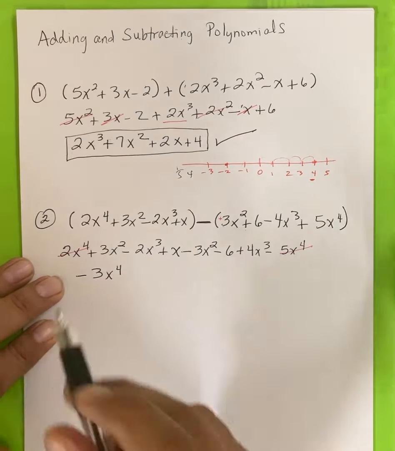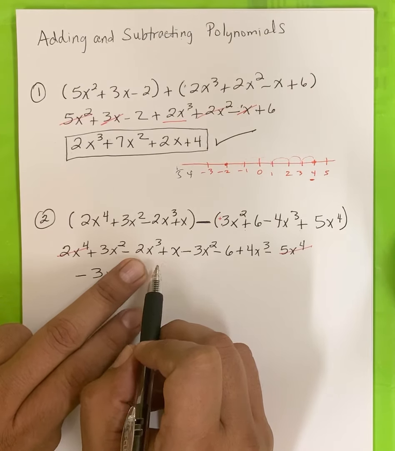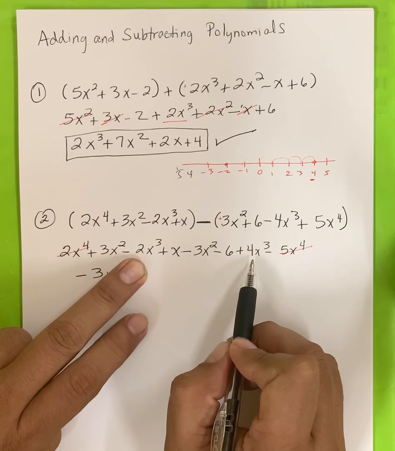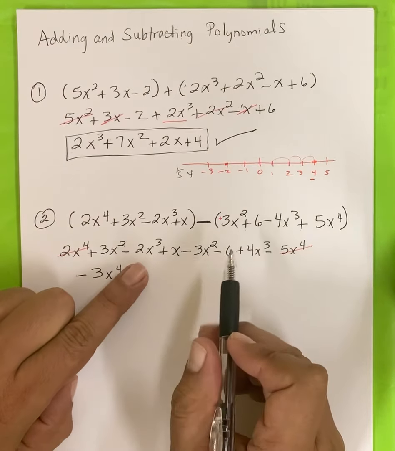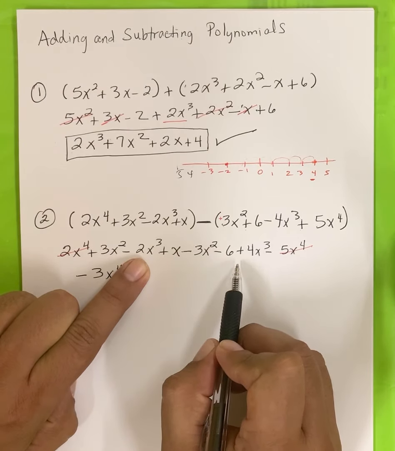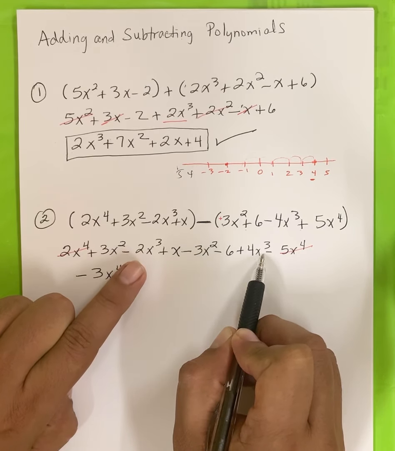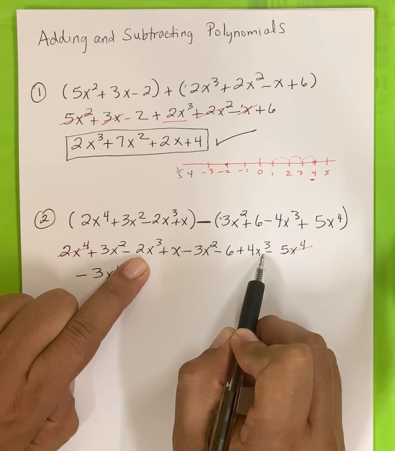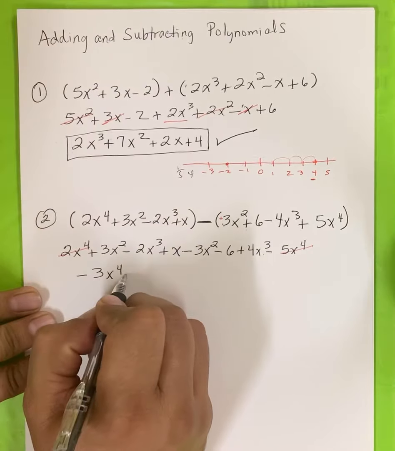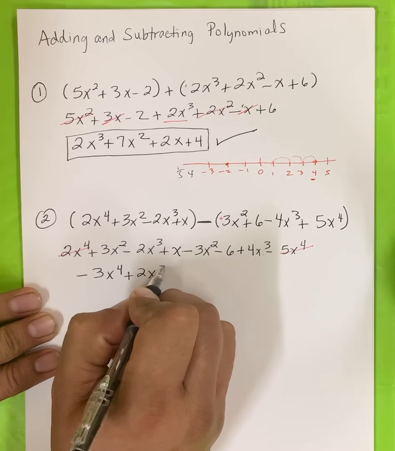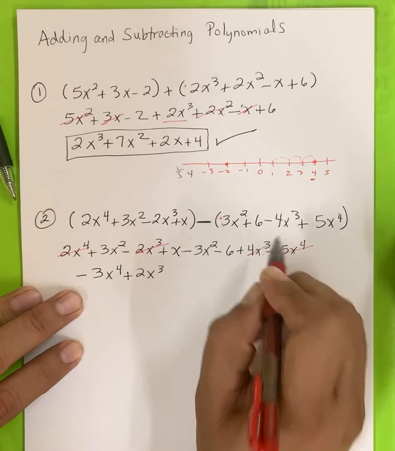Let's go on to the 3rd powers. What do we have? This one right here, to the 2nd power right here. Okay, ready? Negative 2x cubed plus 4x cubed. Once again, negative 2x cubed plus 4x cubed gives us 2x cubed. So we're done with this cube. We don't have to worry about those anymore.